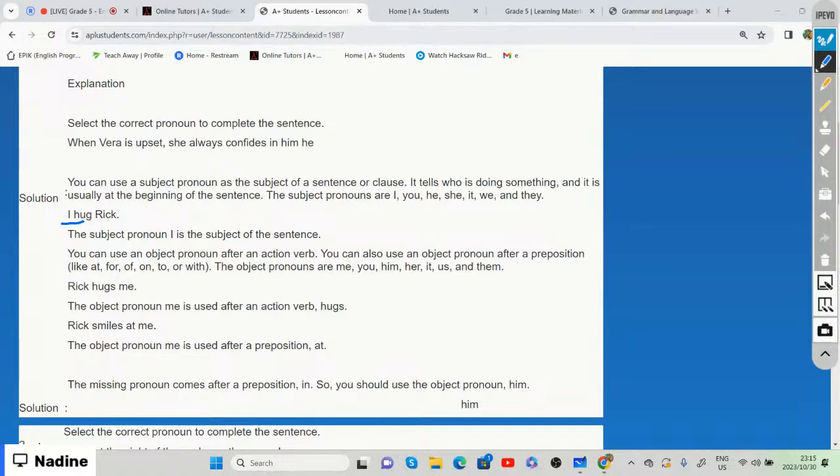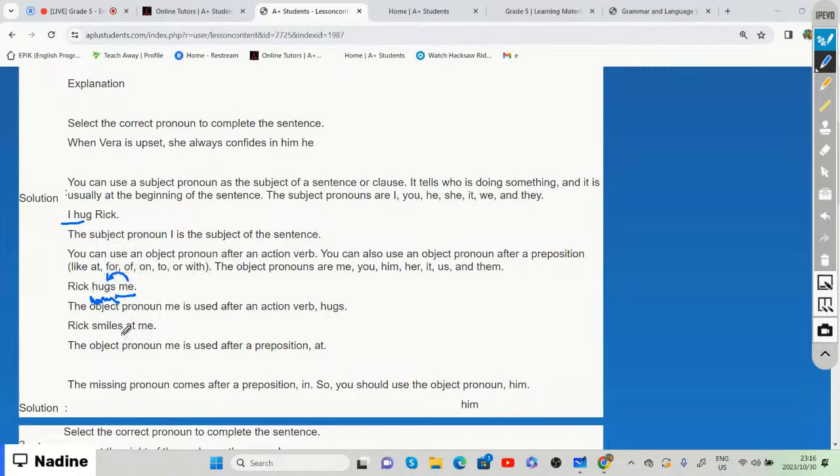An example of an object pronoun is, Rick hugs me. Remember, we said that an object pronoun is after the action verb. If we identify the action verb, it is hugs, which means that our object pronoun is me, and that is after hugs.